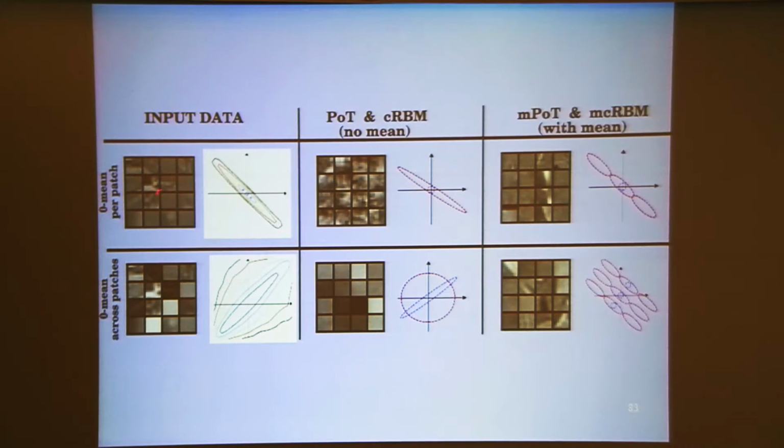But the other key element is mean subtraction. So one question is, why do you need to model the mean intensity if you can just take it out from the input and forget about it? To answer this question, I prepared this slide. Here, on this panel, we have image patches that were normalized by subtracting the mean intensity, so the average pixel value, from every patch. So if you take the average of all the pixels in this little tile, you get 0. Here on the bottom, the whole set of data points has been centered.